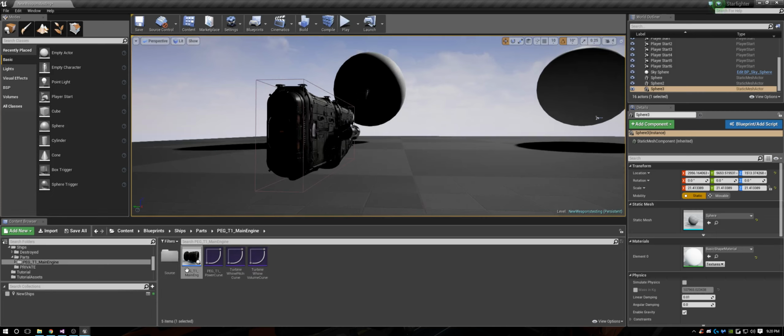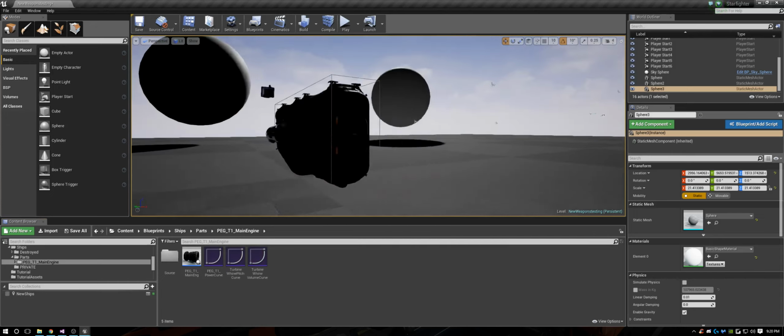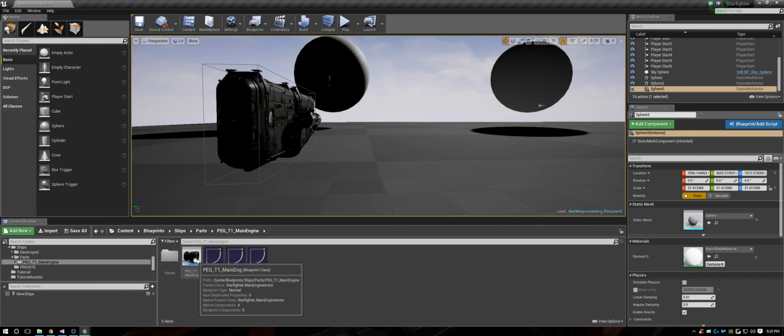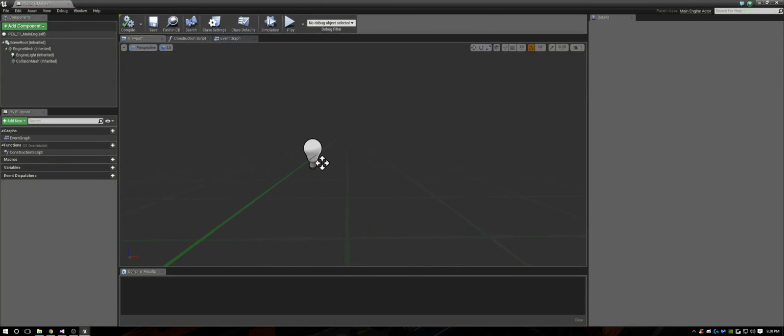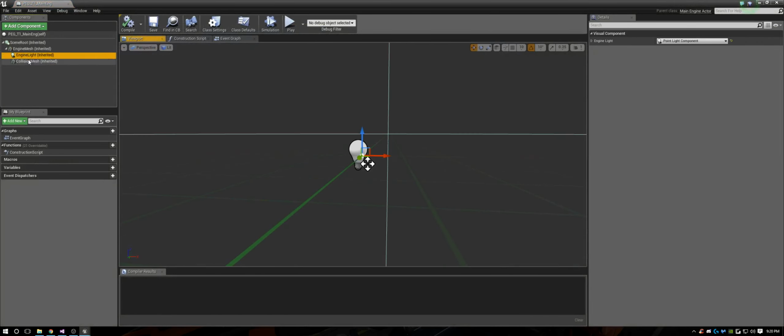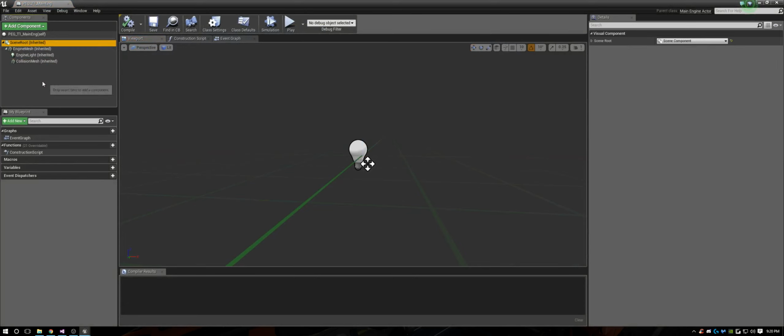So yeah, we're gonna open up this blueprint, and one quick thing before we start is using curves is now a new way to manage the output data of certain things, whether that be over time or on a fixed scale. So I'll go over that in a little bit when we get to applying the curves where they need to go. If we open up the blueprint, there are some default components spawned here. We have a root. That's basically the origin for this little actor.